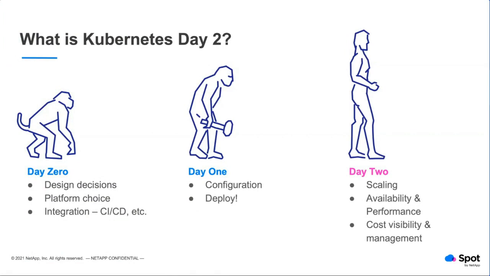Day 0, you've decided to look at Kubernetes. You've decided to maybe migrate from VMs to containers, or maybe you're at containers, but you never got into a big scheduler like Kubernetes. So you started designing, you started trying to pick what platform you're going to use, maybe what cloud provider you're going to use. Maybe it's EKS, AKS. Maybe you're going to do your own homegrown Kubernetes. You're starting to figure this out with your architecture team and starting to figure out what paradigms, what choices and technology you're going to make.